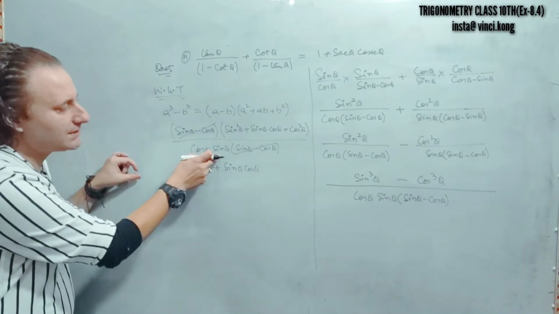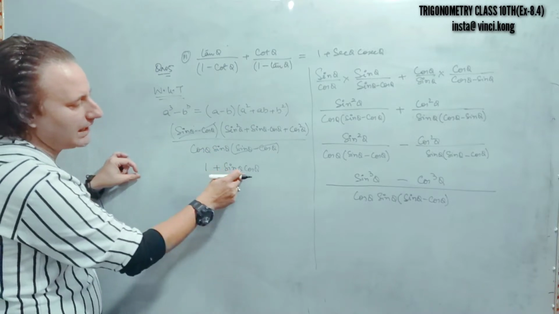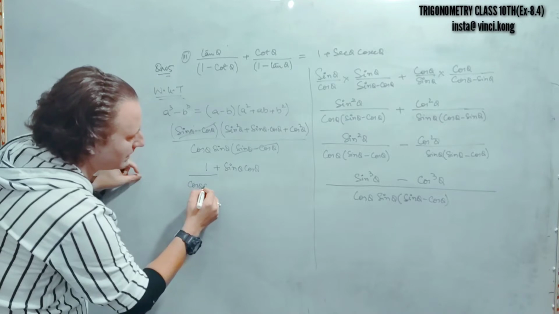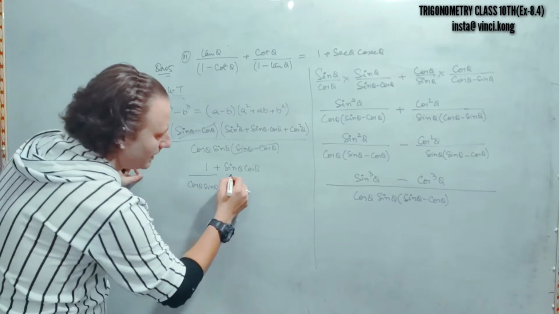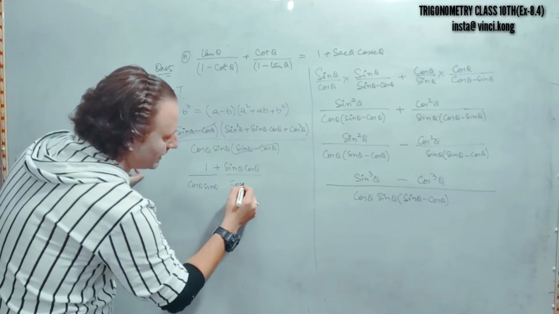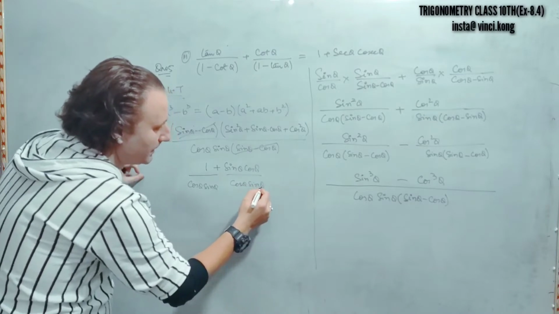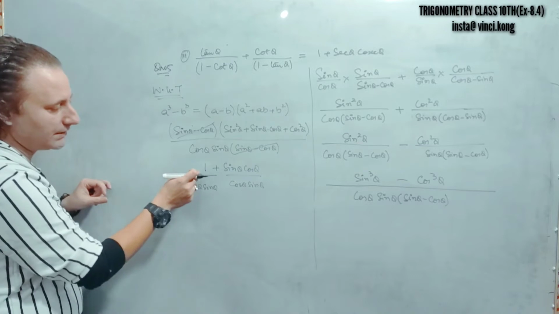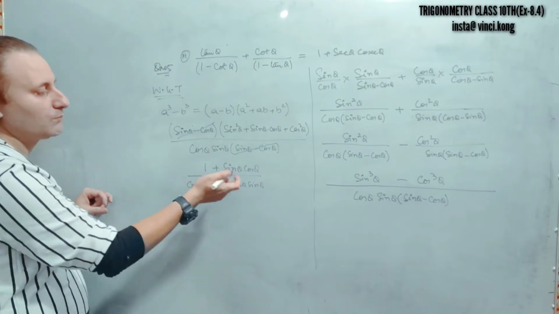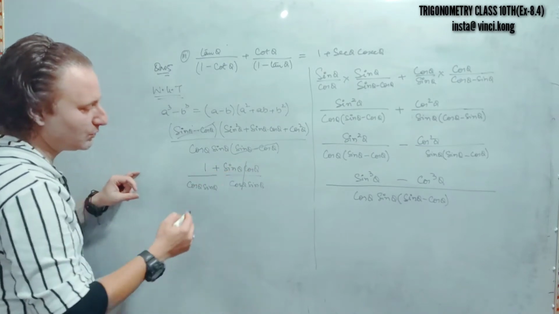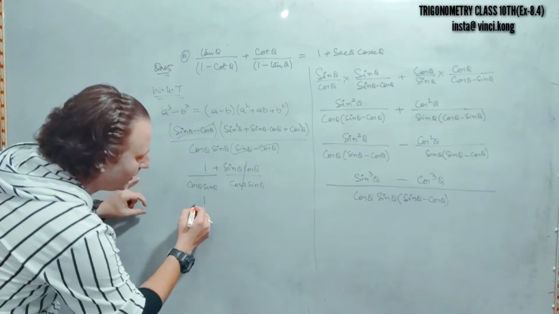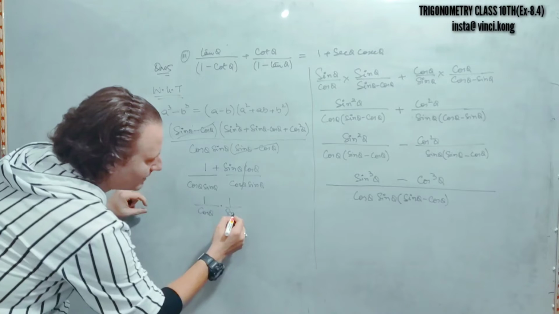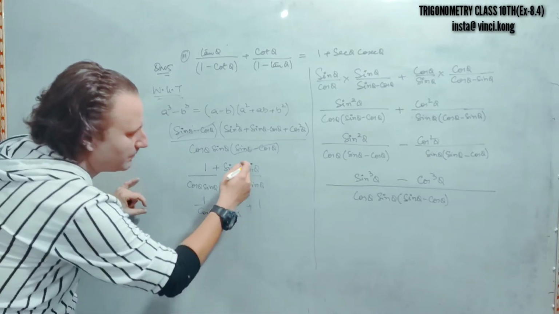Now this cos theta sine theta is with this and this as well. So let me take this here, cos theta sine theta, and here also cos theta sine theta, because this denominator belongs to all of them. So I can write here and here as well. What will that do? This will go. So now we have 1 upon cos theta into 1 upon sine theta plus 1, because this is gone.